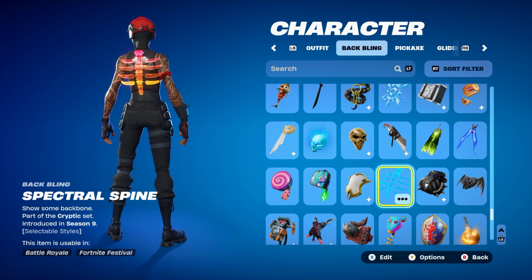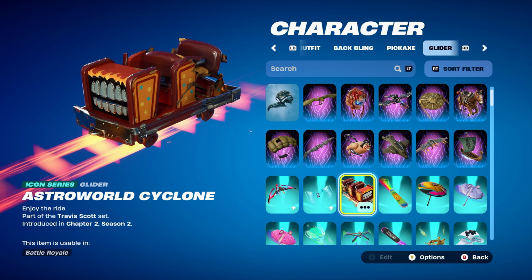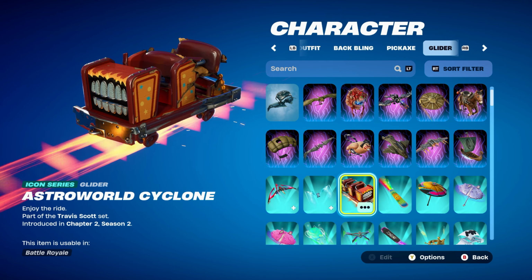The glider I'm using for the next 5 combos is the Astro World Cyclone, part of the Travis Scott set, introduced in Chapter 2 Season 2. I know this is quite a, not technically exclusive, but it's quite a rarer glider, I guess you could say, because it's only around Chapter 2 Season 2. Works nicely for the orange and red, but if you don't have this, you can use any other glider or umbrella that's red and orange themed, like this one, or it could be fully red or fully orange, would work nicely.